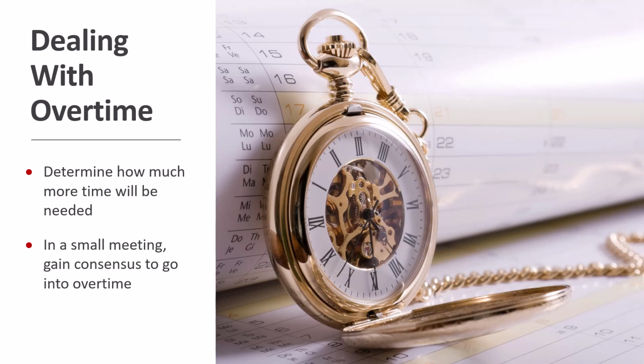In a small meeting, gain consensus to go into overtime. Give choices. In a large meeting, provide a brief break at the normal end time so those who have to leave will do so during the break and not the meeting. In a small meeting, allow those who need to leave to do so. If overtime is not an option, determine what agenda items will be missed and plan an alternative way of getting the information to the attendees. Follow-up email, topics saved for next meeting.